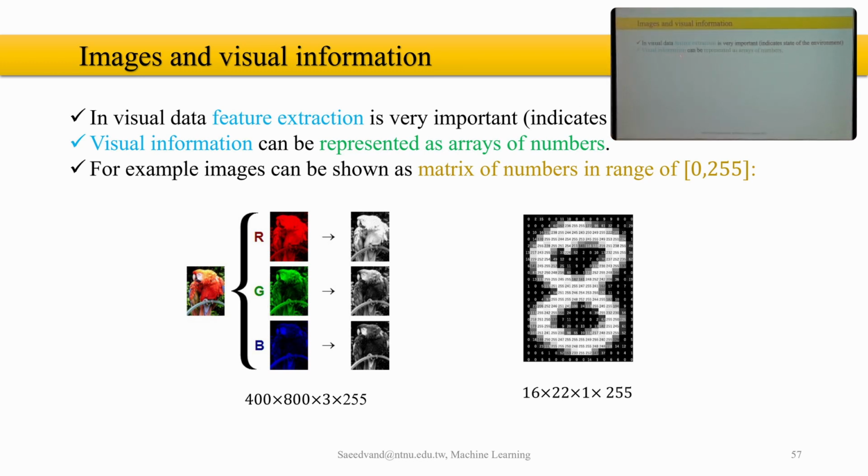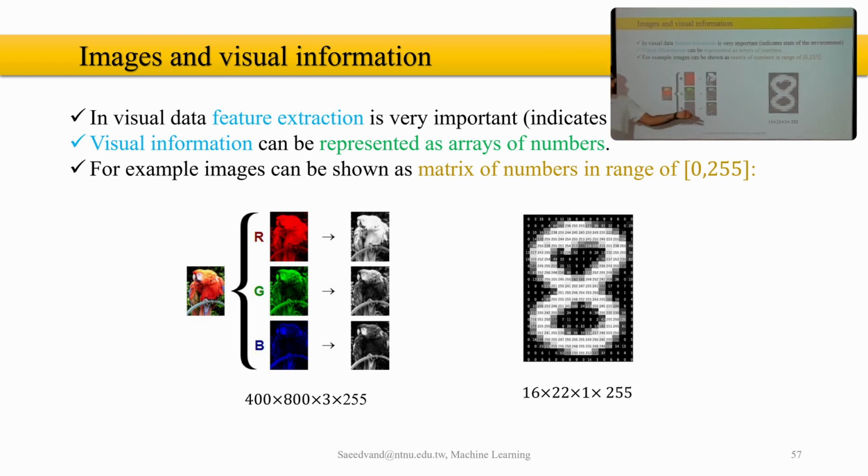But that visual information can usually be represented as arrays of numbers. What does it mean? You may sometimes get confused: when you have an RGB image, per image we have data for R, G, and B, each one a value that we can also indicate separately. For example, you have a picture of 400 times 800 pixels. If it's RGB, it's times 3, because per each pixel we have 3 colors, and each color can have a value between 0 and 255. So this is the whole dimension of one RGB image.